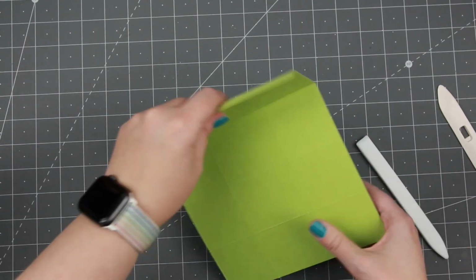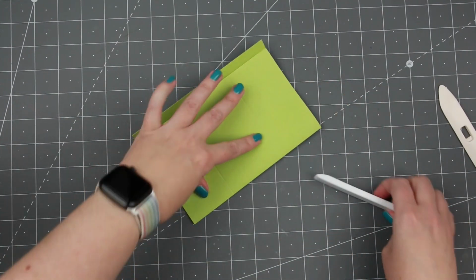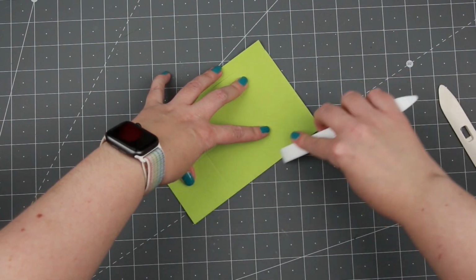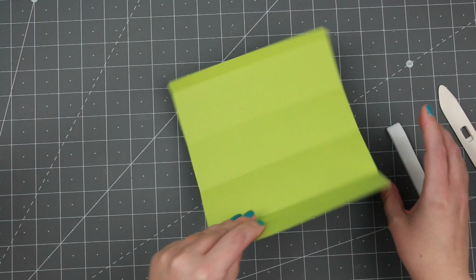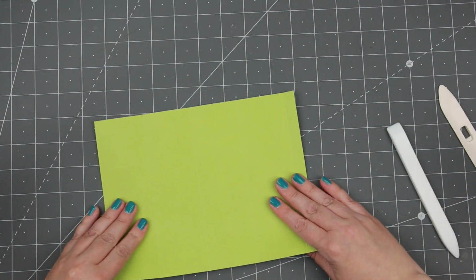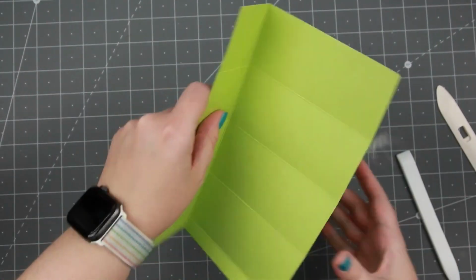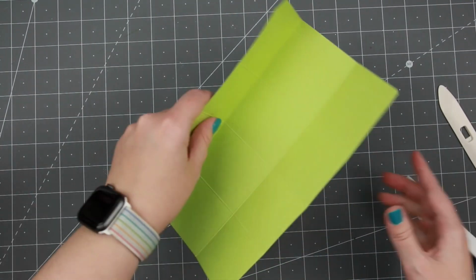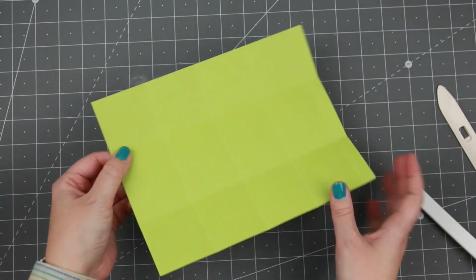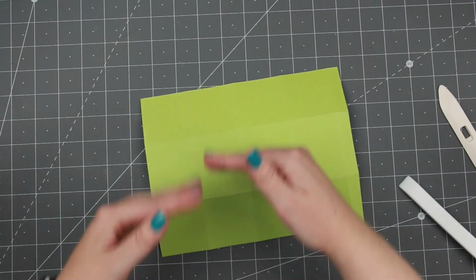Then I'm going to go in and burnish them. I'm not going to score for the triangles until I have done all the cutting, because it's a little bit easier to do it when the cutting is done. So I'm going to burnish all of the edges. This is to give it kind of crisp folds on the box, and it also makes it easier to cut because you can see where those score lines are in a much better place.